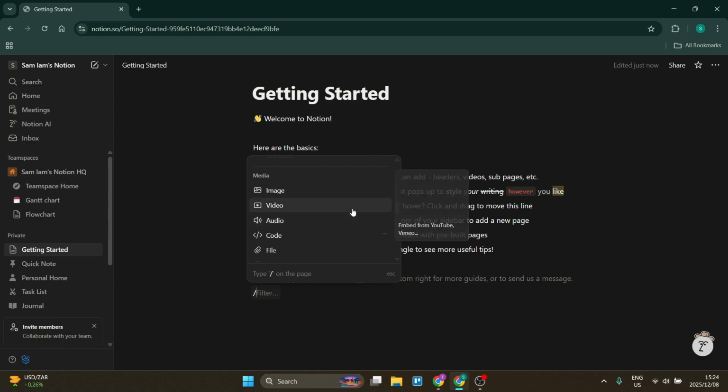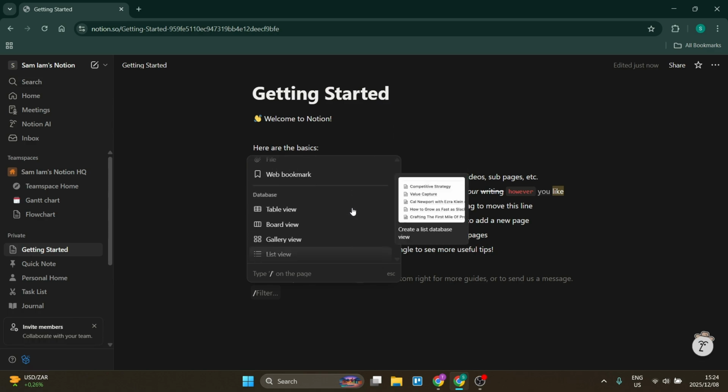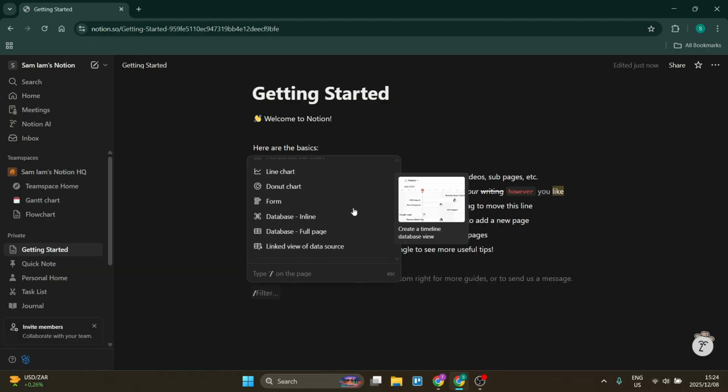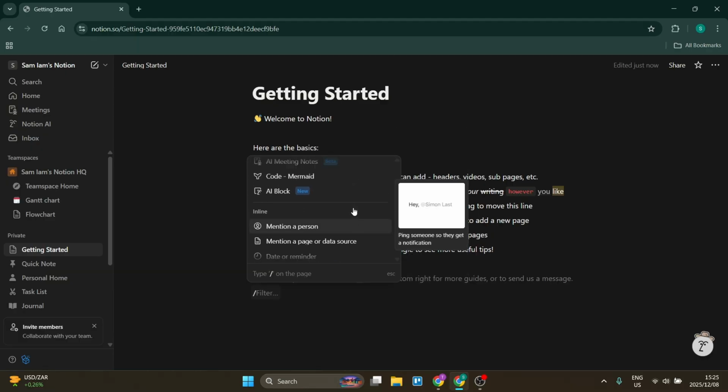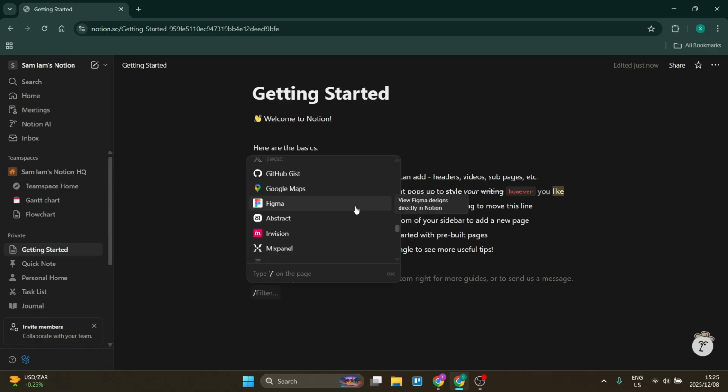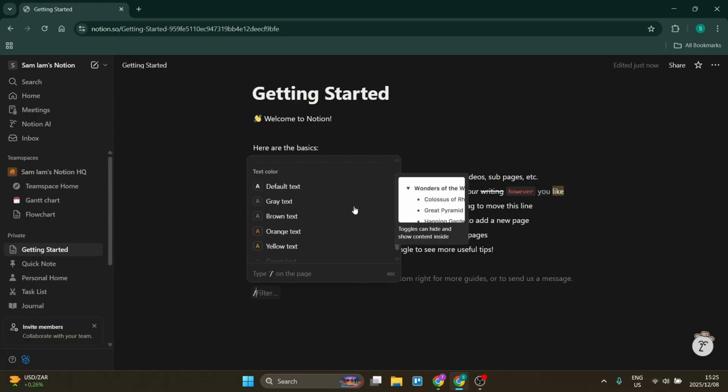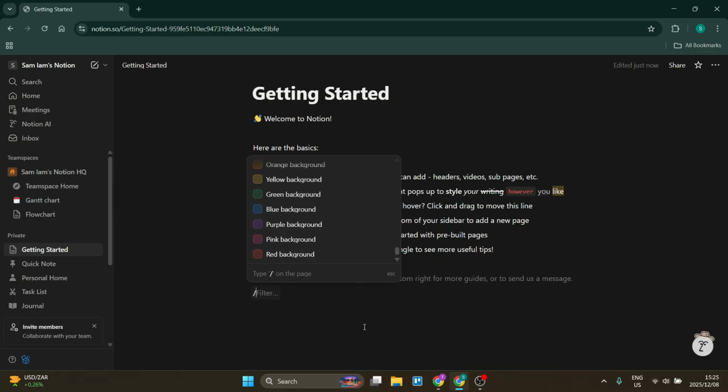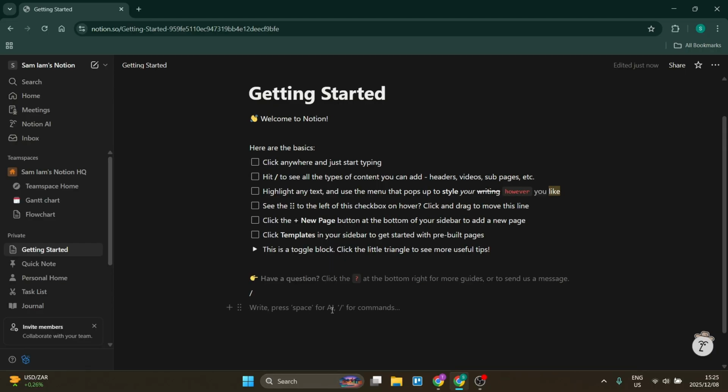There's media, so you can add images, videos, audio, code, files, webhooks, and then you have your database over here, which you can also add in, which is really simple. And as you can see, the more you scroll, the more there actually is. You can also embed from your third-party apps. So there's a ton that you can do directly from here, and it'll just continue to go forever. You can add in whatever detail, and create pages however you want, name them whatever you want, and do whatever you want with them.